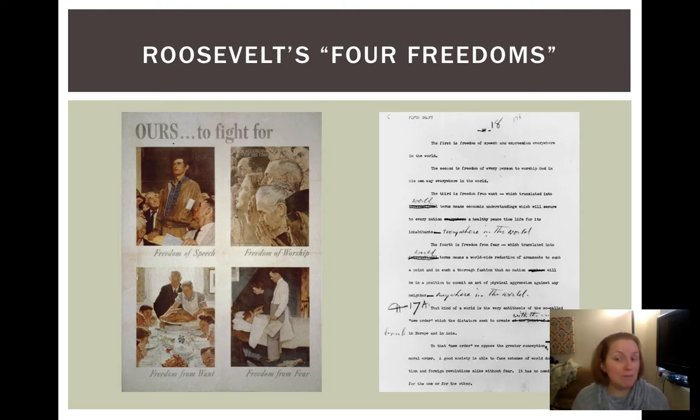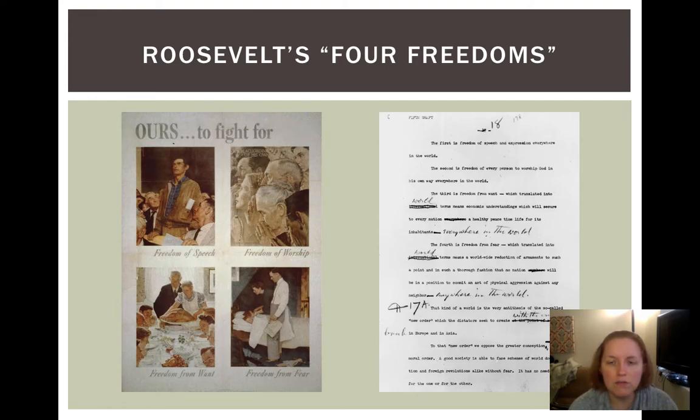This is a really bold statement that FDR is making here. He is laying claim to post-war American supremacy in the international situation. He is saying we are going to be the leader of the world and we are going to fight to give the entire world these freedoms which we here enjoy in America. So before the U.S. even enters the war, FDR is starting to think about what this post-war world is going to look like. And he continues to think about it.